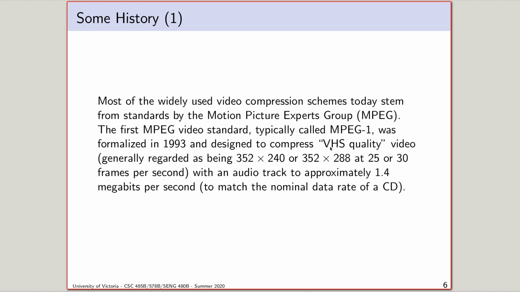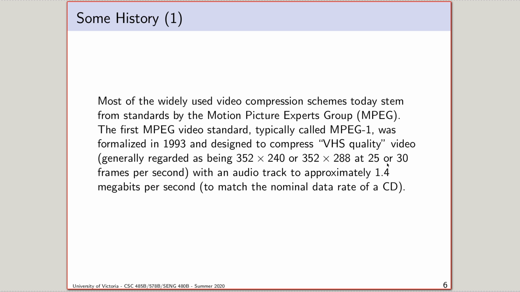And there was an audio track as well. Now, we're going to ignore the audio problem because we don't have time. Audio compression is lots of fun, though. So they wanted to compress it at a bit rate of about 1.4 megabits, for both audio and video. And I believe, offhand, that the video bit rate was about 1.1 megabits. So the other 300 kilobits was for audio and for sequencing metadata and things.